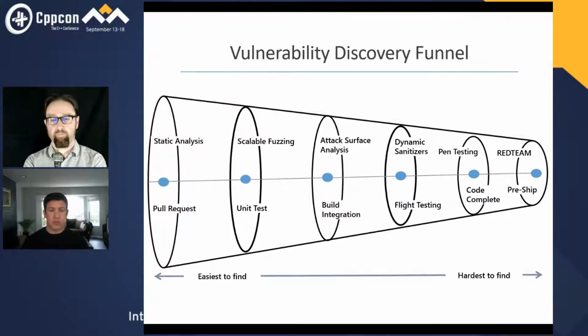We then also like to think about scalable fuzzing. How do we have developers perform automatic dynamic testing of their code, roughly at the same time they would run their unit tests when things are expected to work? We perform automated attack surface analysis. So this is churn, where you have changed code on something that's already on the attack surface, as well as when you're adding new attack surface. And the best time for us to do that is around build and integration time.